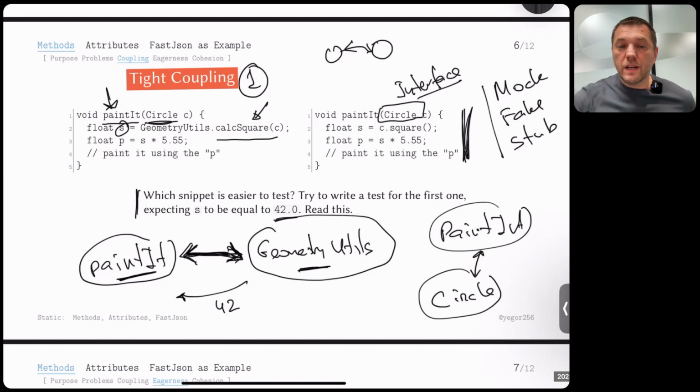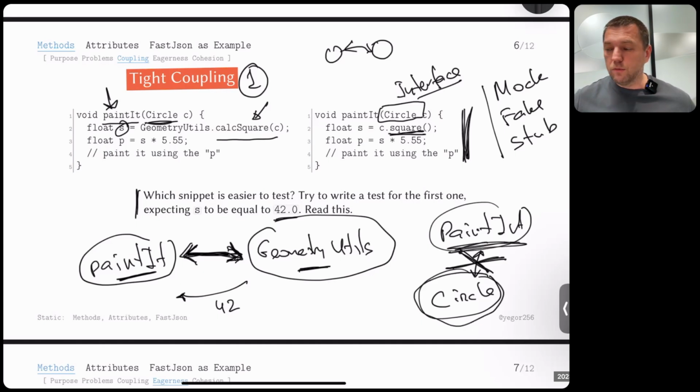And you give it there and you say, when the square is called, don't do the calculation. Don't do the multiplication of the radius, whatever. There is no radius. My fake implementation of this circle will return just number 42. And then you can test the way you want. So you break this dependency. The paintIt will not call the real circle. It will call your fake implementation of it.